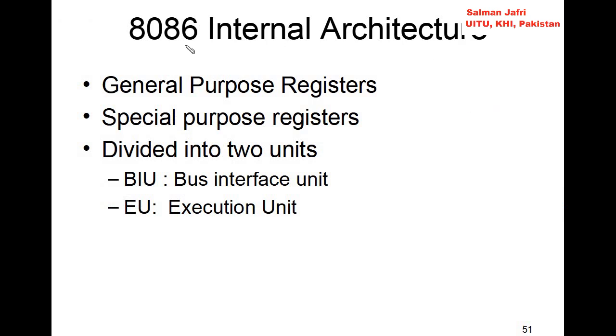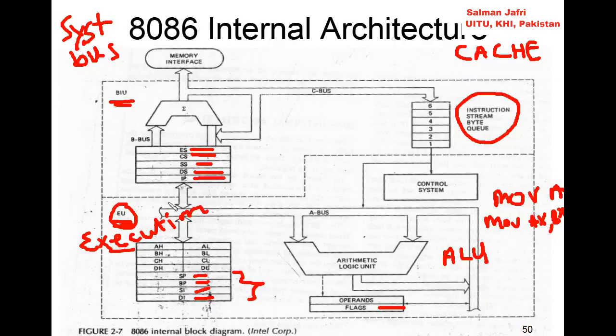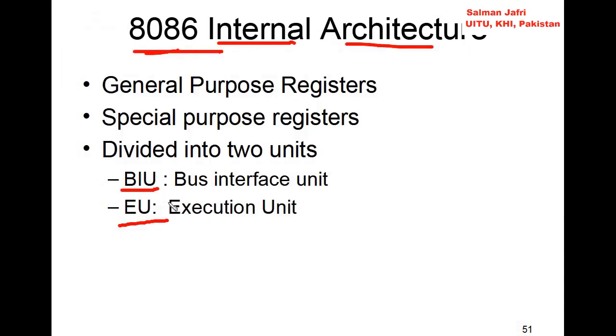After that, we can look at just some internal architecture continued. There can be the registers of the Intel 8086 processor. There were general purpose registers, special purpose registers, and we have already discussed that it is divided into two units: the bus interface unit and the execution unit. And we have discussed this idea about these two units in detail.